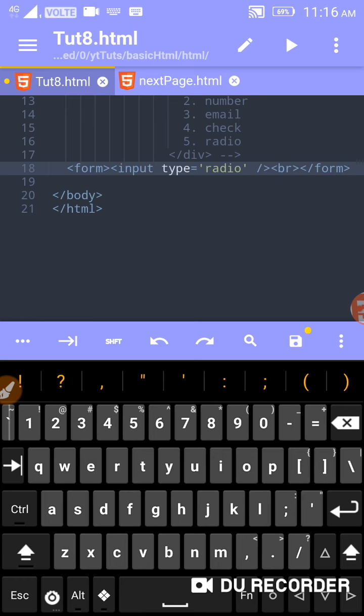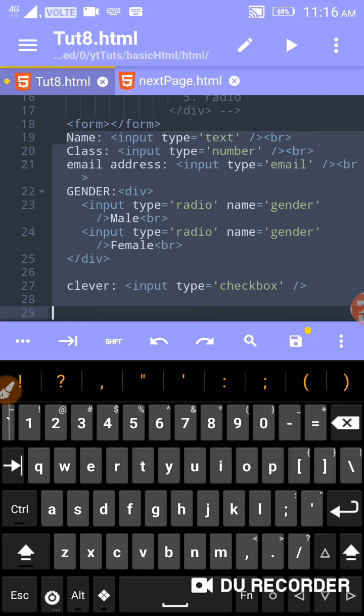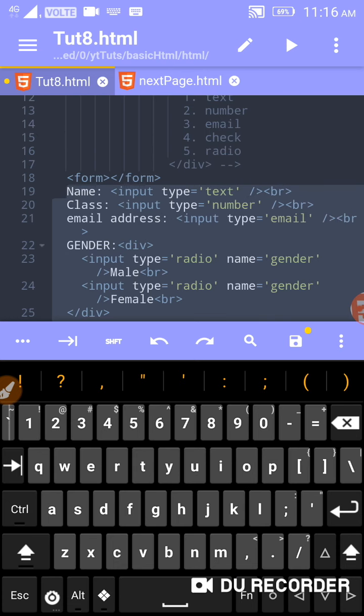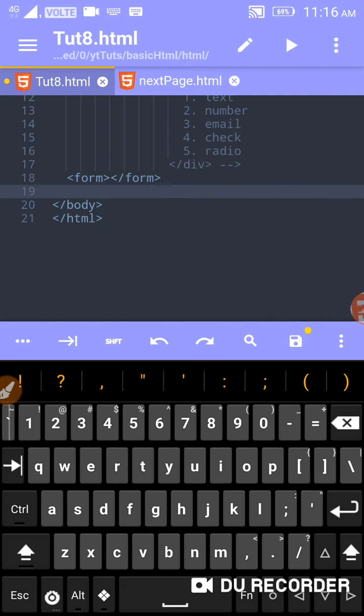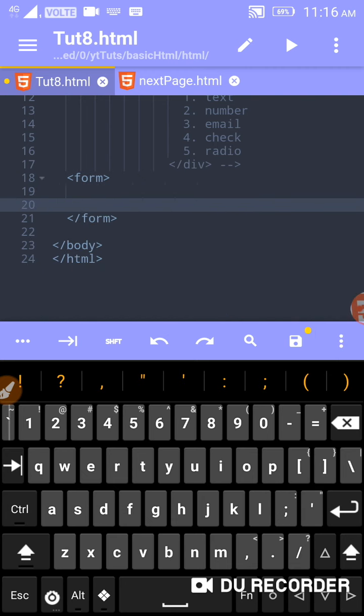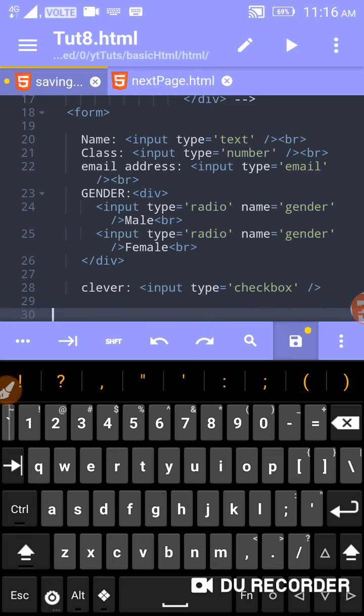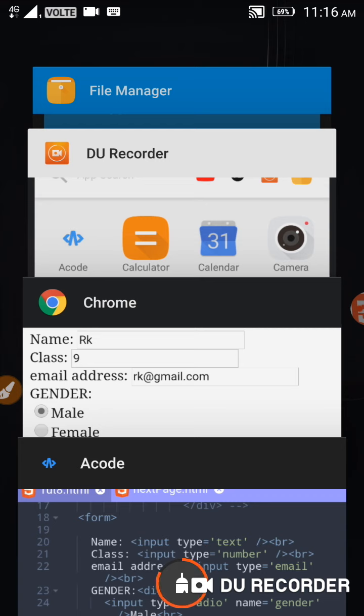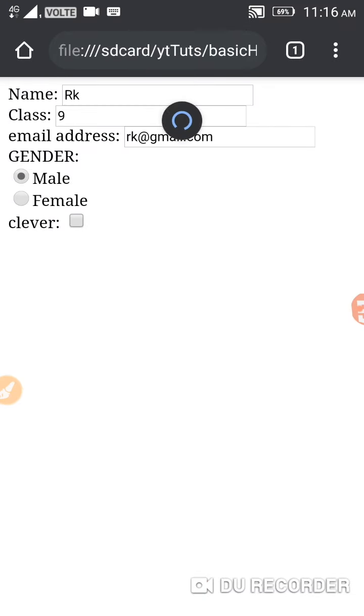We get everything. I'm going to cut this, enter in this, and paste it here. I'm going to save this.